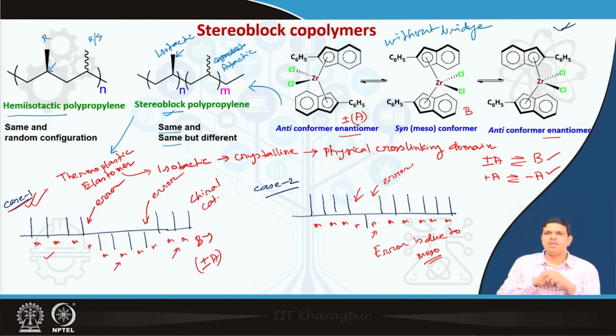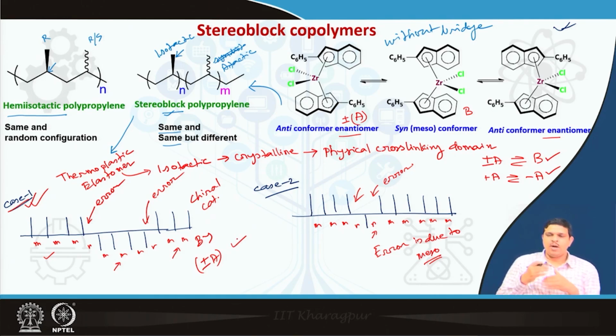That means you will get case 1 in major. Okay. So it proves that mostly in solution the equilibrium, the major species is basically the racemic, the plus minus A. So from this experiment, you can do it by simple proton NMR or C13 spectra.